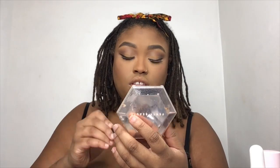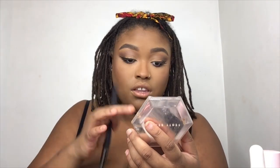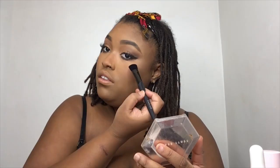blush trio in the 2 darker shades, and I start putting some blush on my face. Now I am putting the Fenty Beauty Diamond Brown highlighter. I have been using less and less highlighter these days, but this is one of my favorites because it never comes on ashy on all skin tones that I've used it on, and I just love it.